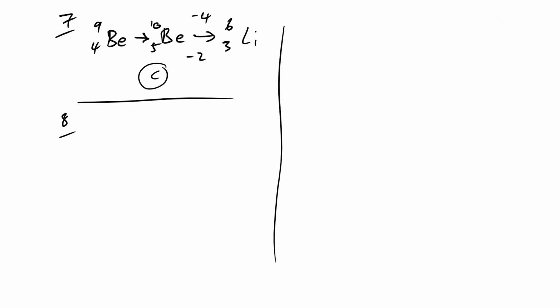8, comparing X-rays with UV. A, lower frequency. No, we know it's the opposite. B, no, they all travel the same speed. C, no, they're waves, so therefore they demonstrate all of those. It has to be D, but let's just check it. Electrons emitted have a greater maximum kinetic energy. Yes, because they have more energy.